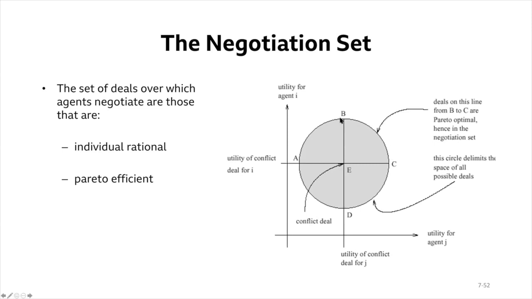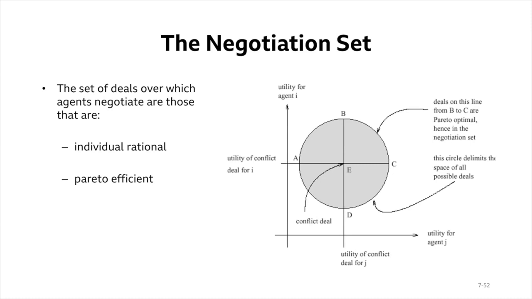And intuitively, that makes perfect sense. I's already made lots of concessions. Surely a fair protocol would demand that if they've reached this point here, it's now agent J's time to make a concession. So if everybody's implementing the Zeuthen strategy, the agents can all see whose turn it is to make a concession.